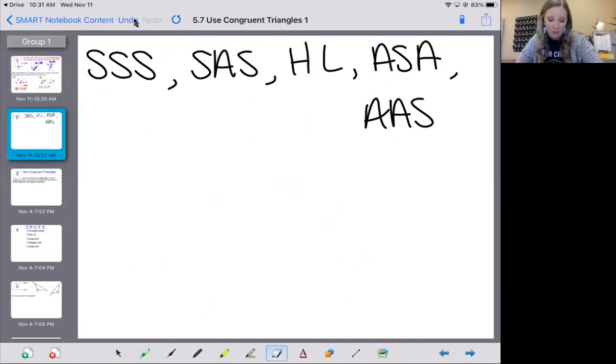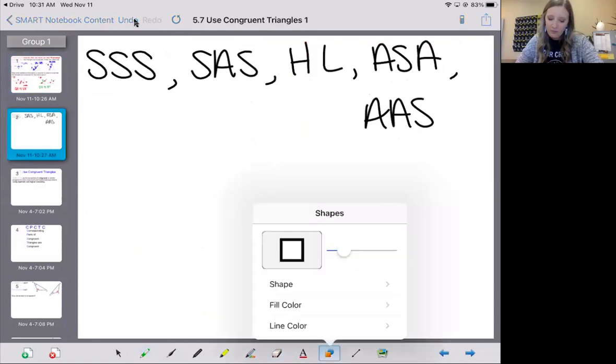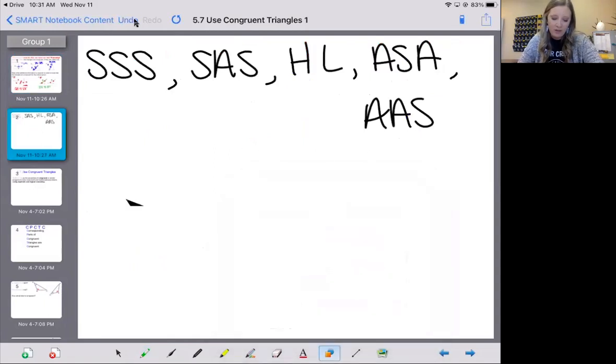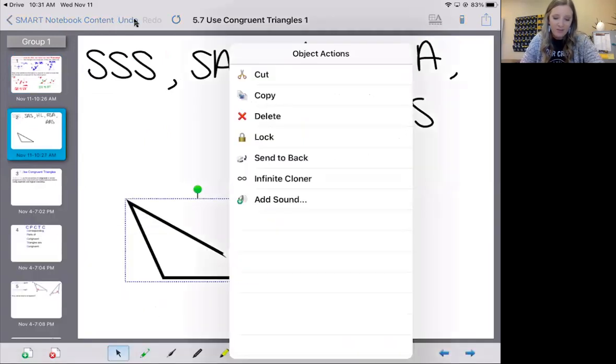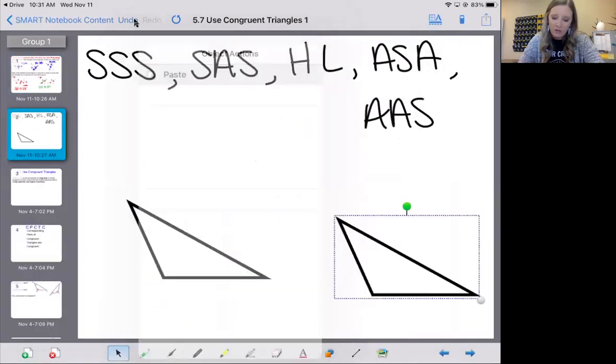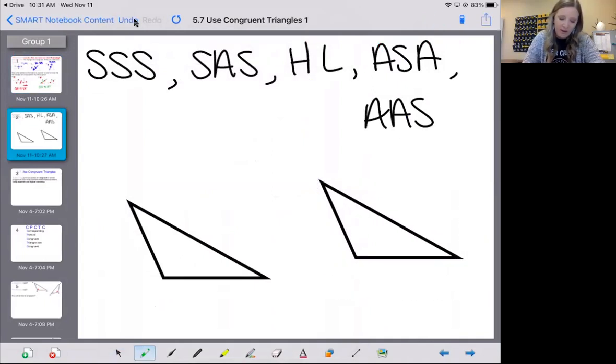If you remember when we very first started this chapter, we were talking about how in congruent triangles, you would have to have every single piece the same. So we were talking about in the very beginning of the chapter that if triangle ABC is congruent to triangle DEF, it means that angle A is congruent to angle D. It means that B is congruent to E, and that C is congruent to F. It also means that segment AB and DE are the same, BC and EF, and then also AC and DF.